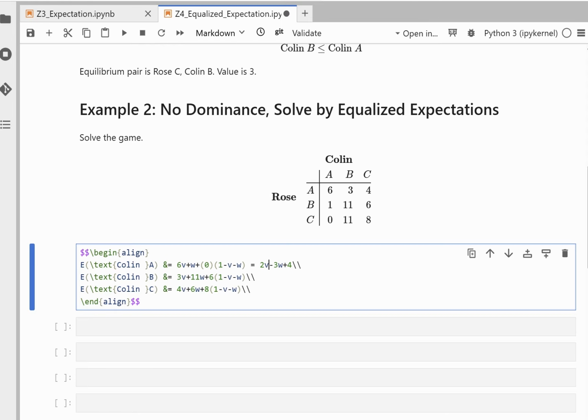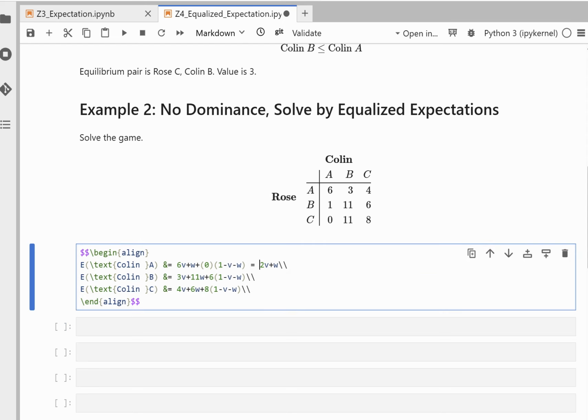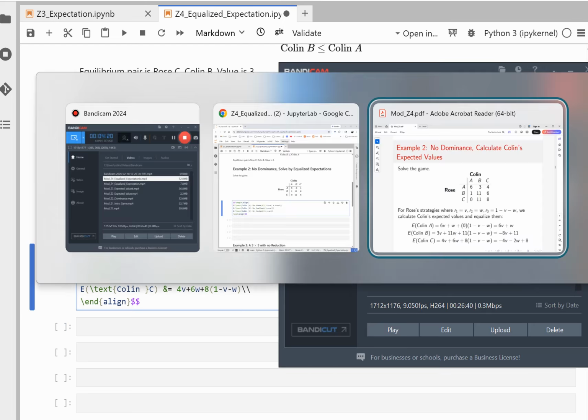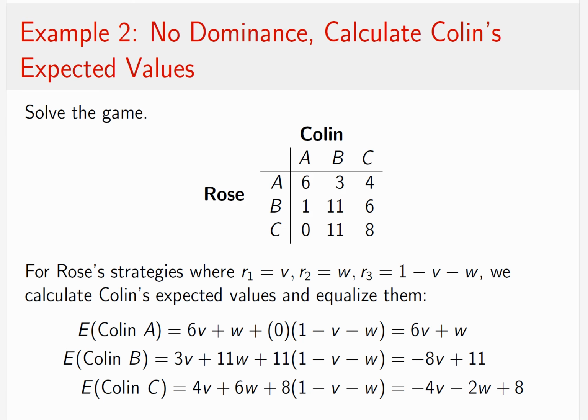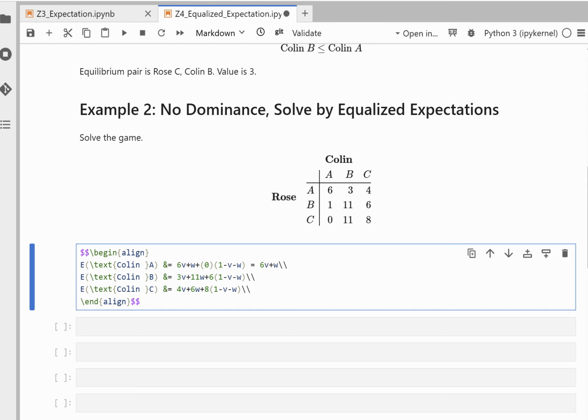Now I do 6v plus w and nothing, right? There's just nothing else because the 0 has been multiplied, so 6v plus w, which matches what we had here. Sorry about that. Okay, so we're going to simplify again.